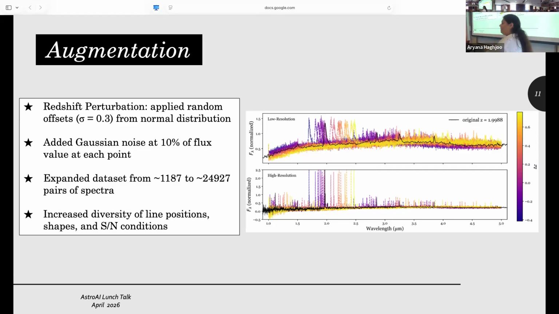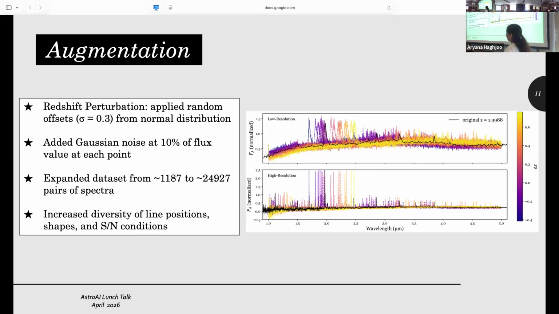In order to remain physical, we introduced redshift perturbations, derived from a random offset. And then we also added a little bit of Gaussian noise, approximately 10% of the flux value at each point. Therefore, we were able to make 20 copies of each of the observational spectra that we have.